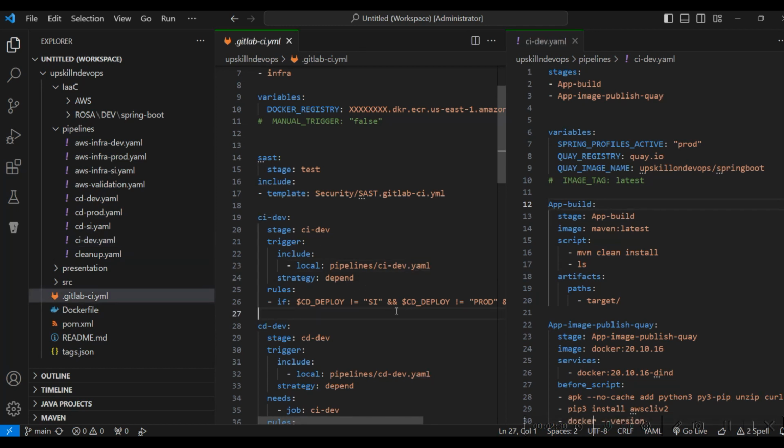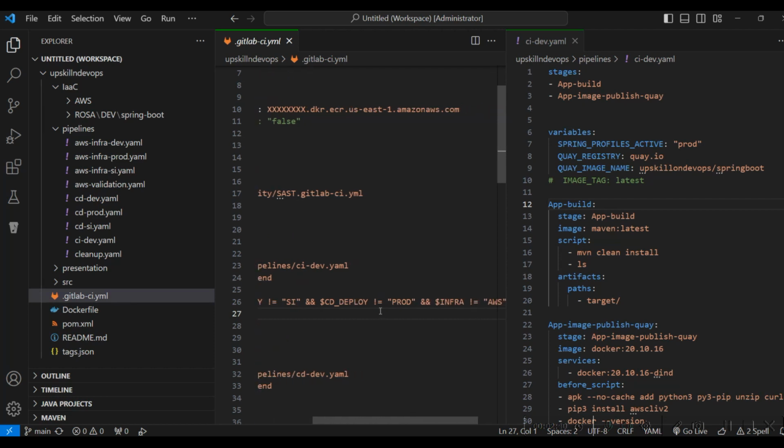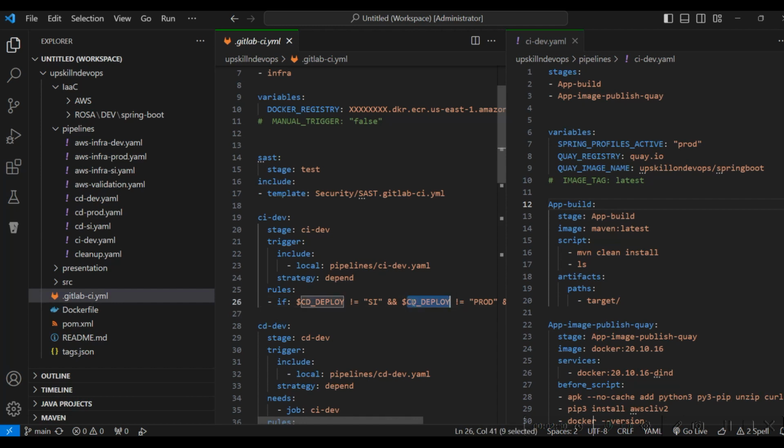This pipeline will trigger automatically, but it won't trigger when you pass variables like cd deploy equal to si, cd deploy equal to prod, or infra equal to aws. Whenever we try to trigger pipelines, we pass the variables in the GUI. Whenever I trigger with these rules, the ci dev pipeline won't trigger.